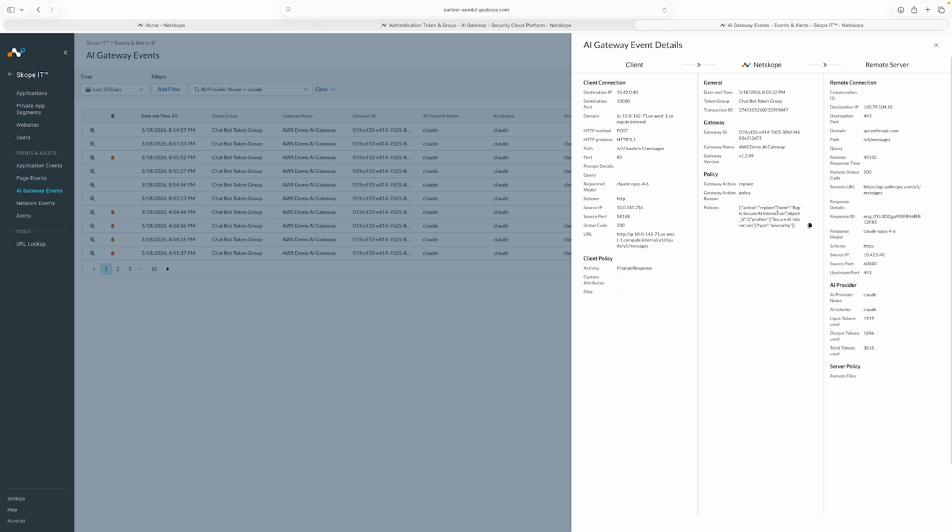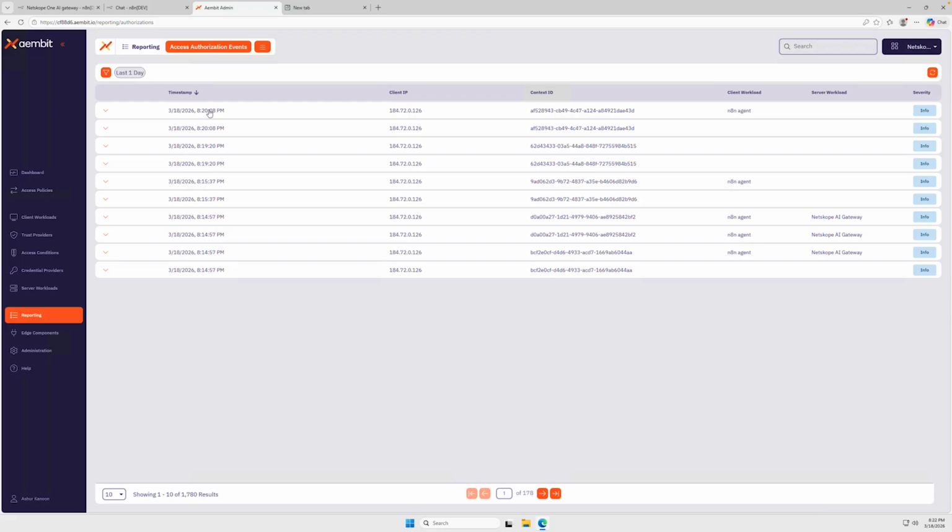You can use this to get more information and maybe set off another trigger to alert admins and so on. So this is really good information on the Netskope side, and we'll take a quick look at the logging on the Aembit side. I'm back in the Aembit admin console. This is our logging and reporting.